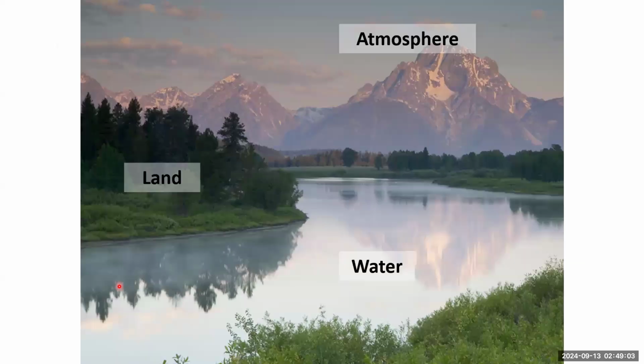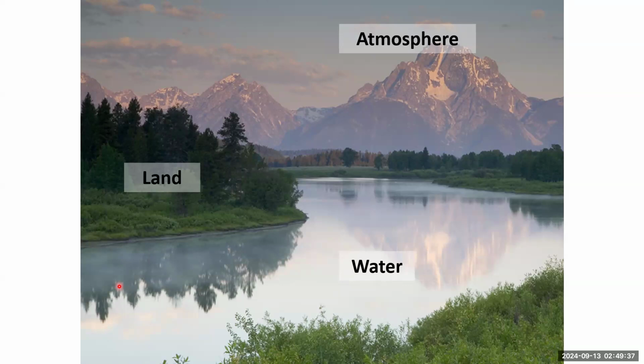Okay, so we're here in the environment. The environment generally consists of three main regions. We have the land, where we all are. We have the atmosphere that we're all breathing and interacting with, and then we have the water, which also interacts with the atmosphere and everything else. So when we think about the distribution of environmental contaminants within the environment, we usually start by sort of saying this chemical has contaminated the water, or this chemical has contaminated the land, or one of the three pockets.